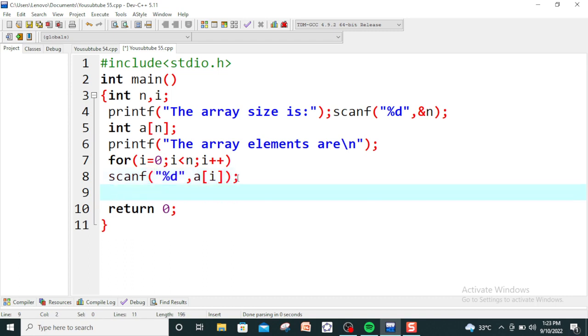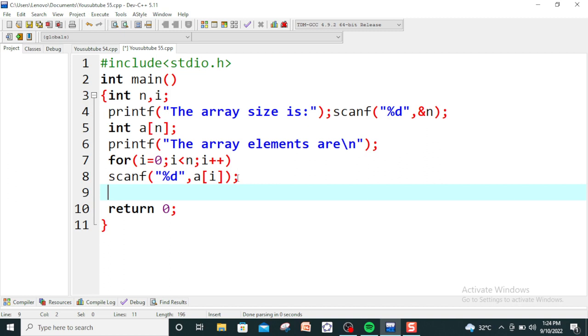Okay, now it is time to reverse the array elements, because we now have both the array size as well as the array elements. Reverse means, suppose there is an array of 3 numbers 1, 3, 5, then reverse means you have to make it 5, 3, 1 using a C program, and in this program using recursion. Recursion is the use of a function call. When a function calls itself, then we say it is recursion.